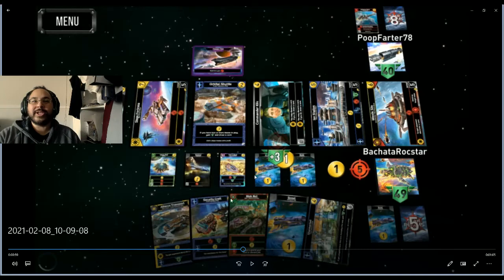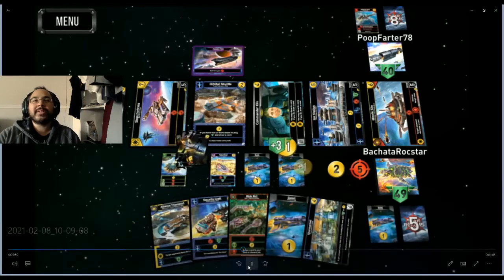I also do think he should scrap this Explorer, but maybe keep the trade pod now, because there is a 7-drop and a 6-drop out there. He might want to keep this around for later. The game is still young, so let's see what he does. Yep.